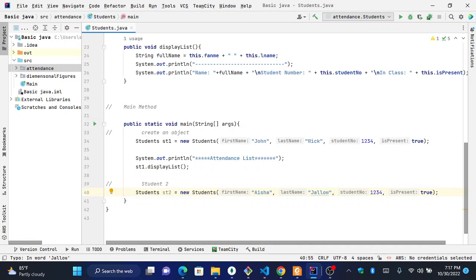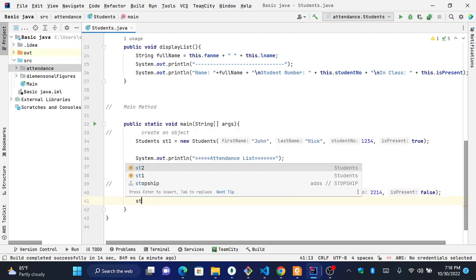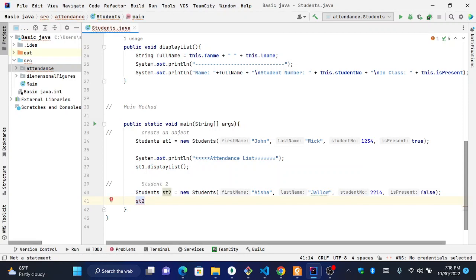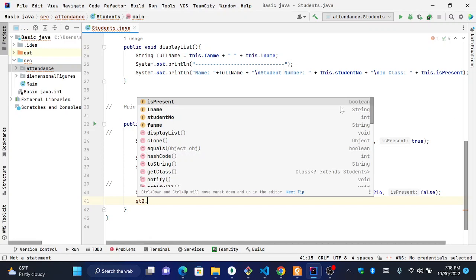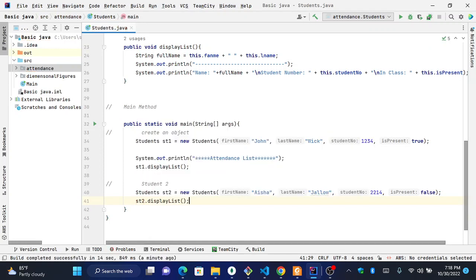Then here I will call it 2, and then here I will say false, meaning Aisha is absent. Then to display the data of student 2, I need to call the object of student 2 and make sure the method accesses it through the object. So I'll call the method called display list, and then let's run this again and see. Now we should see 2 students.